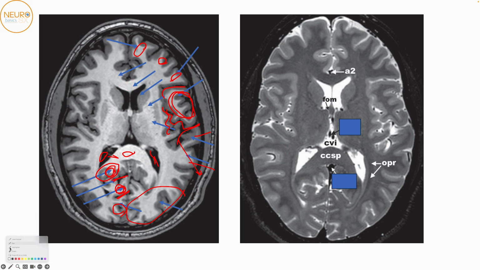Okay, another structure which is a C-shaped structure is your cingulate gyrus. The cingulate also wraps along with the corpus callosum. So you have the cingulate posteriorly over here, but you also have the cingulate anteriorly. So another obvious structure anteriorly would be the cingulate sulcus, and then just below that you have the cingulate gyrus over here.